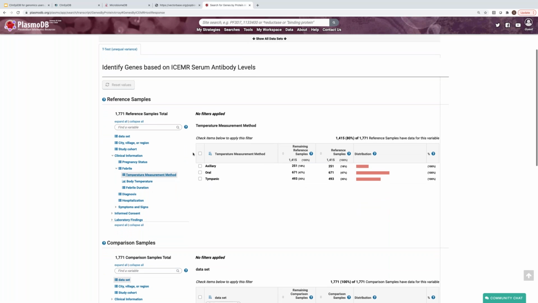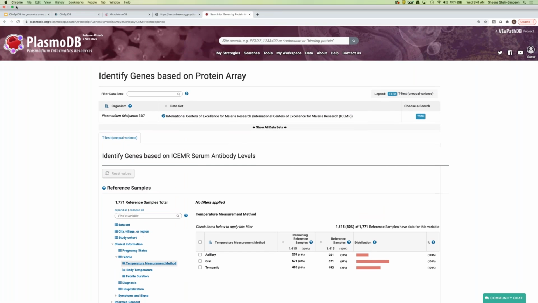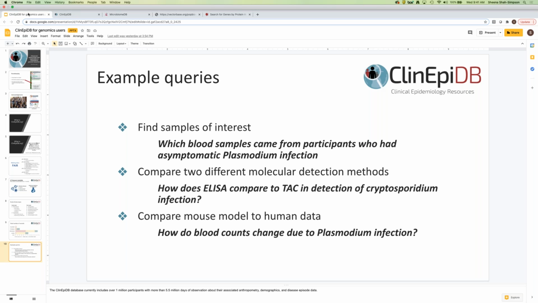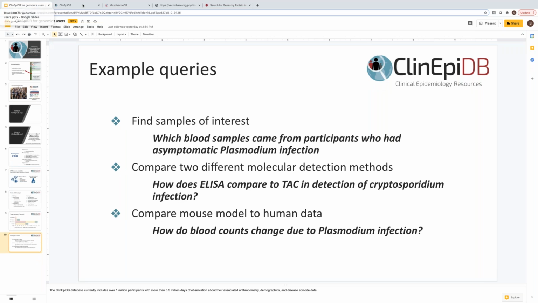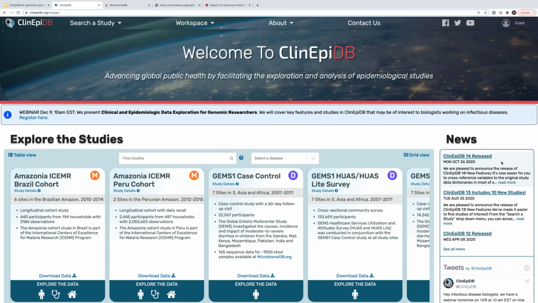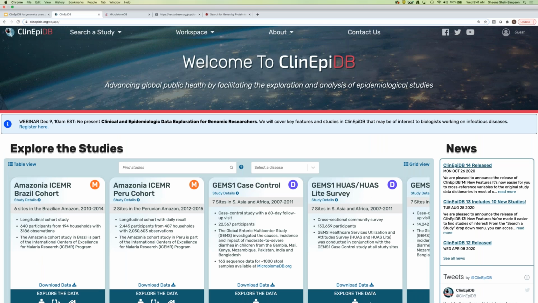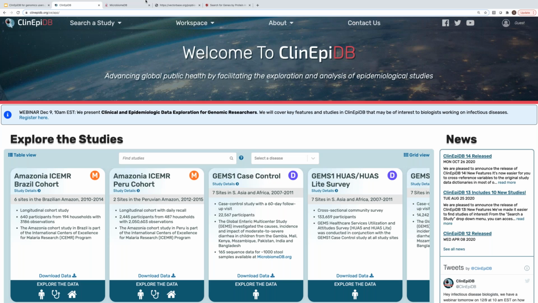The goal is to make it much easier. At the moment, you can filter on clinical characteristics, get the list of participant IDs or sample IDs, and take it to one of these other sites, but we want to make it even easier for you to jump directly between the two components. So I think that's everything I wanted to highlight now, and we'll go ahead and move into the questions.